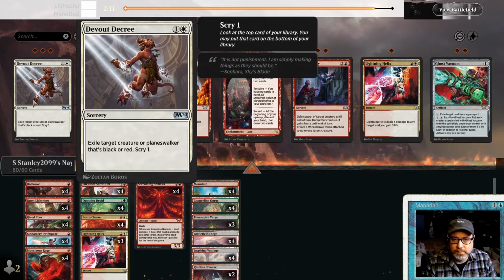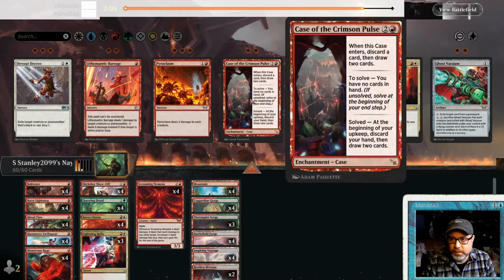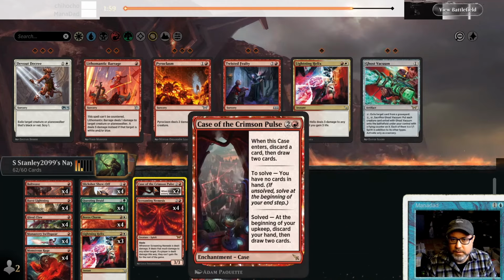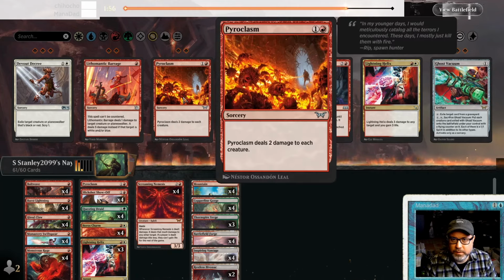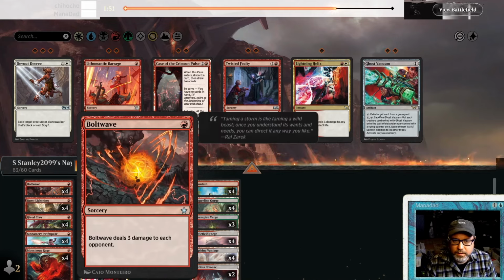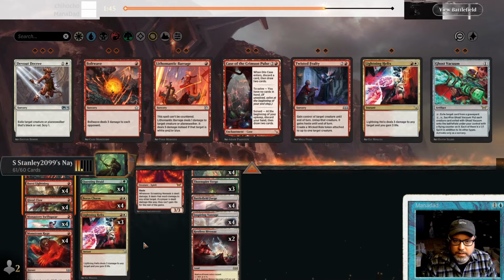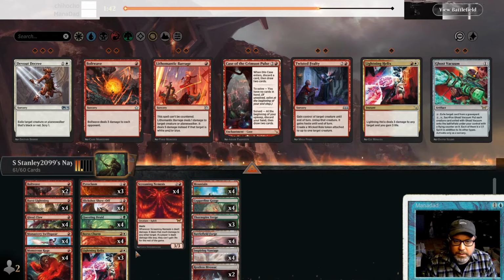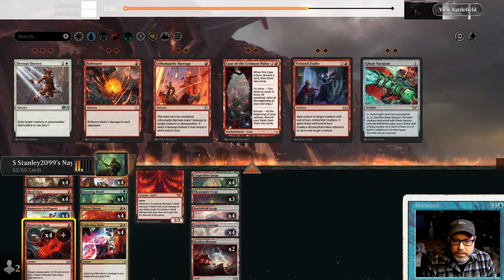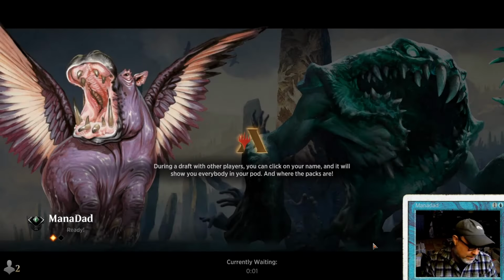So I'll deal with creatures. I think we just want Case of the Crimson Pulse. Well, they're slowing us down. Maybe we just want some get out of jails with the Pyroclasms. And the Boltwaves are probably not as good. And Iron Claw is actually probably okay. Add another Lightning Helix. Monstrous Rages are probably worse if they High Noon us again. Try it like that. We'll see.